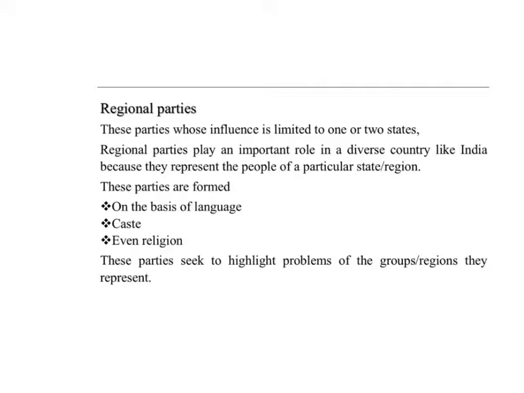And the second part is the regional parties. We have 2 types: national parties and regional parties. National parties have a presence all over India. They can form their own government if they get the majority of seats. If a national political party has power in more than 4 states, that party is in majority. We have the Bharatiya Janata Party, Congress and CPI as examples of national parties.